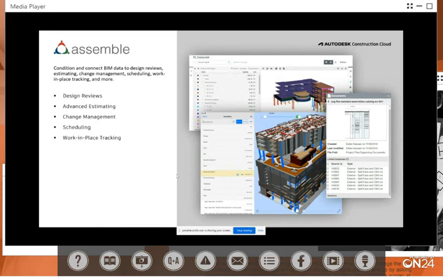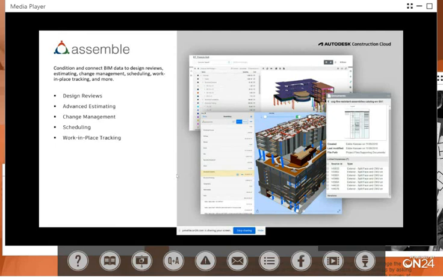The other thing that it has that's really important as we move into the building phase is work in place tracking, where we can go object by object and set a status for them to determine how our project is progressing. We can see anything as it's in the fabrication shop, whether it's on shipment or it's arrived on site and yet to be installed, etc.